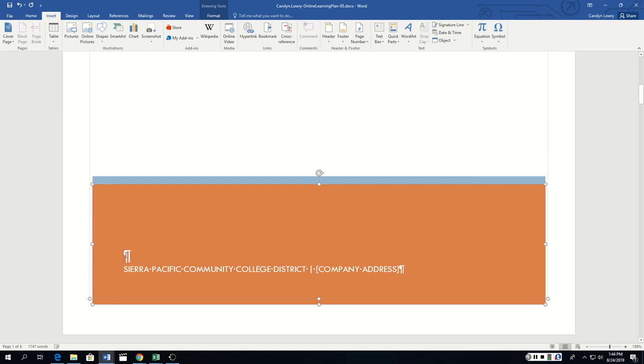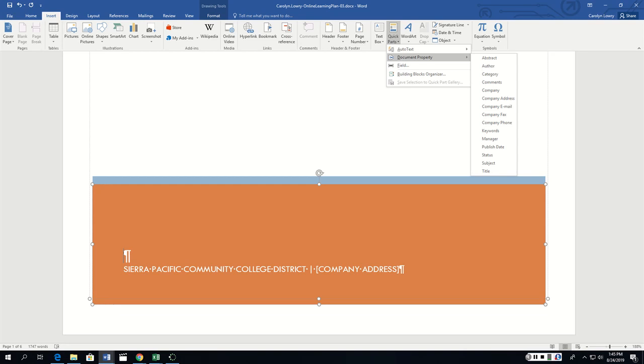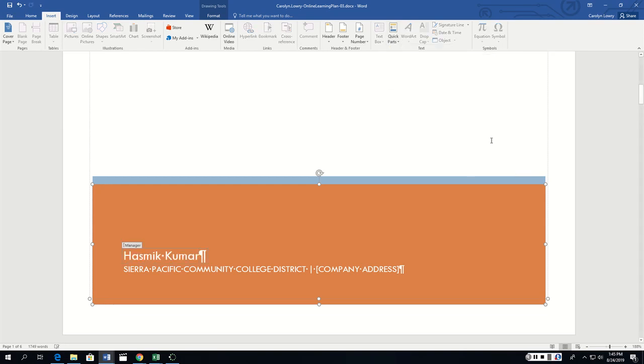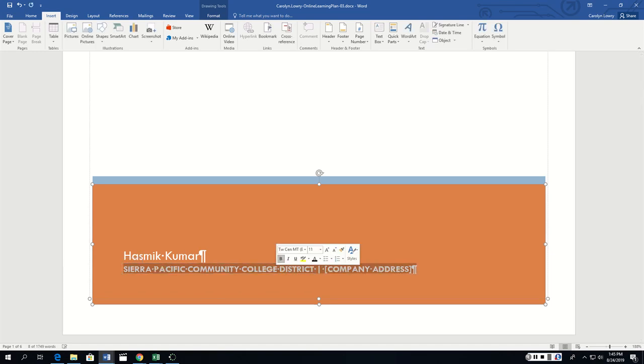Confirming that it is. Click the Quick Parts button on the Insert tab. So Insert, Quick Parts, Document Property, and Manager. There we go. And apply bold formatting to the company document property. Okay. Bold. There we go.